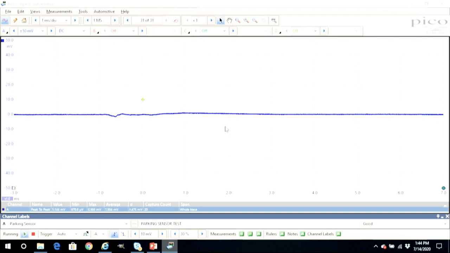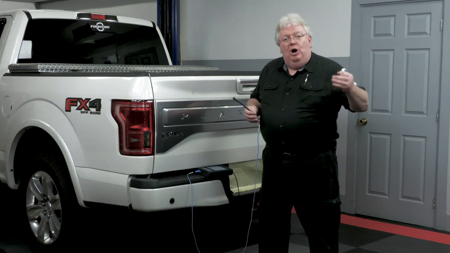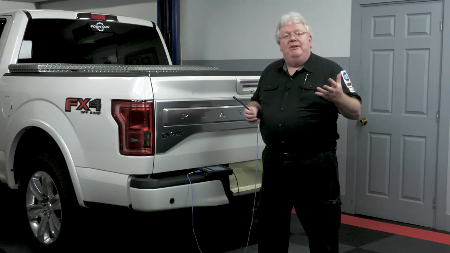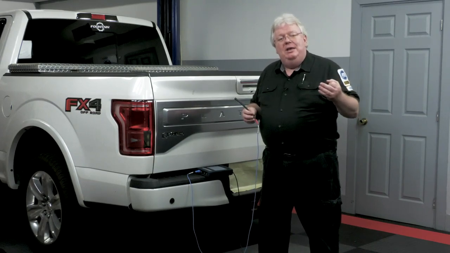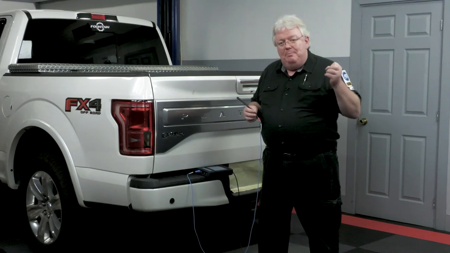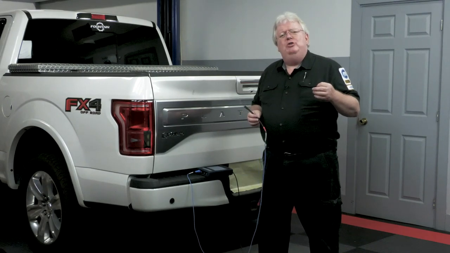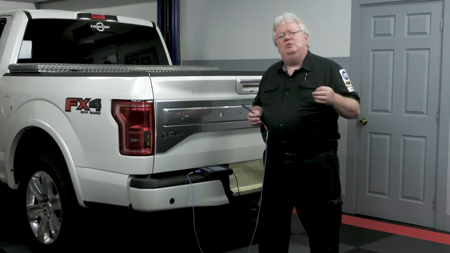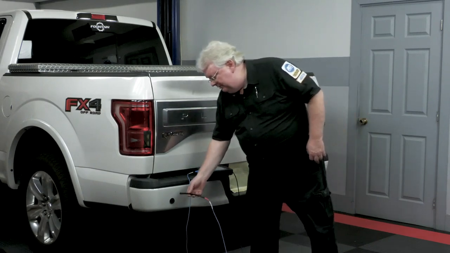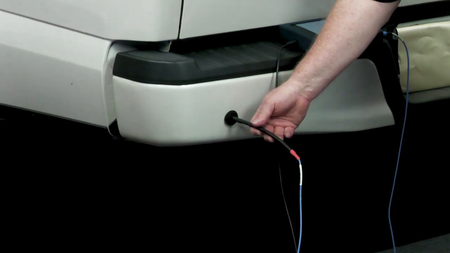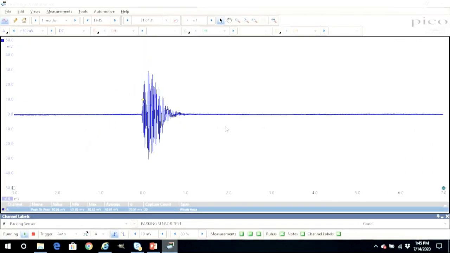So let's check this left rear side now. Let's just say you had a vehicle that didn't have a data bus, smart CAN bus type of backup aid system. You just had a simple one that made a beeping or a light on the dash or whatever lit up when you got close in proximity, and you suspected maybe one of the sensors was bad. So let's check out one of these rear sensors and we'll look at the scope pattern. It's going off, you can hear it audibly in the vehicle.